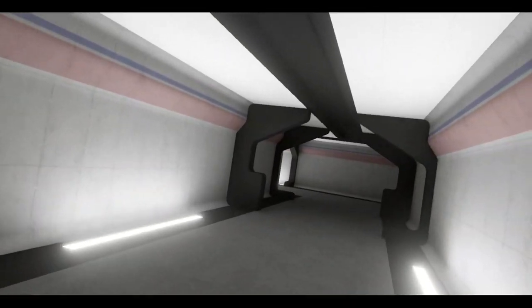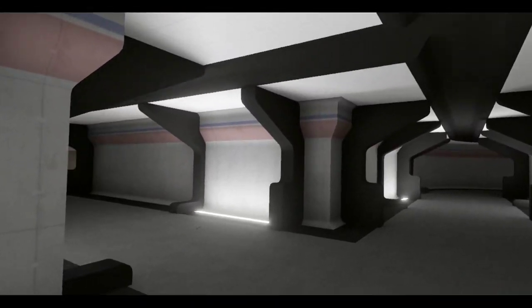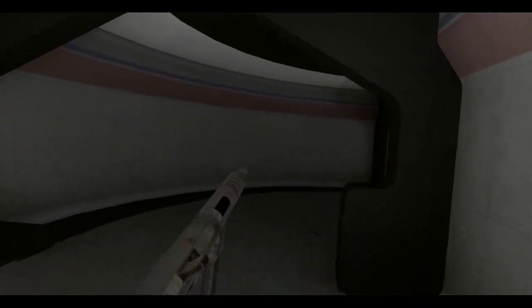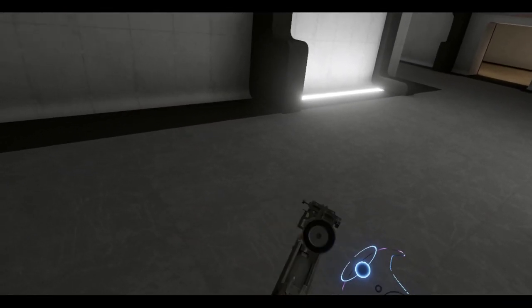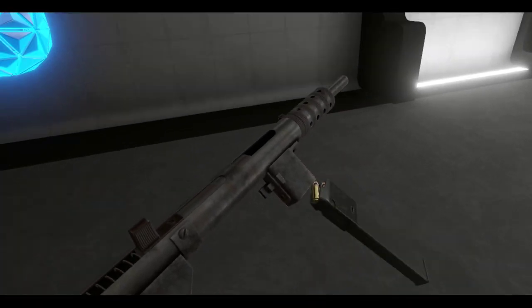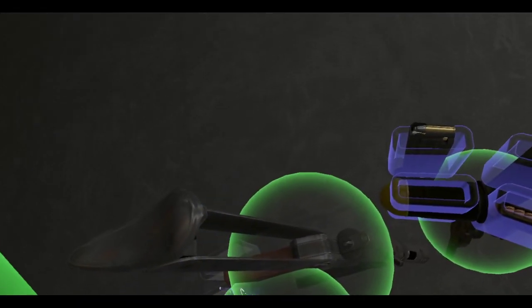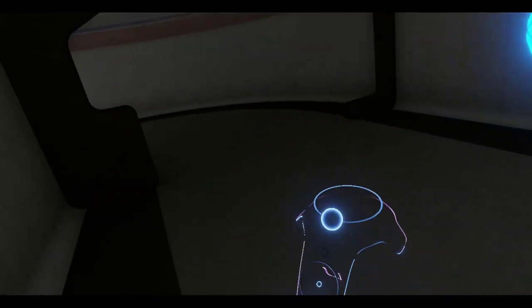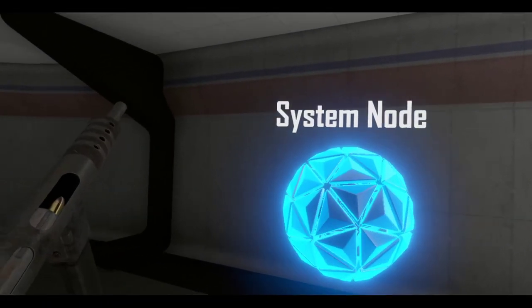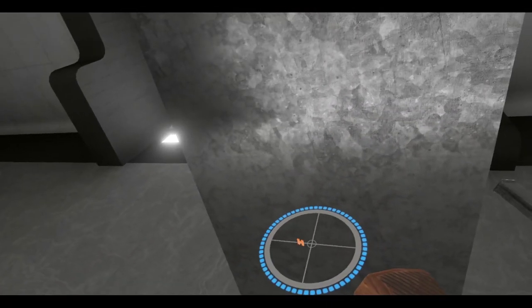Hold point. Watch out for patrols. Just making sure everything is good. Okay. Thing is set. All right. Let's go. Interfacing with system node. Hold this position. Analyzing. Where are you coming from?